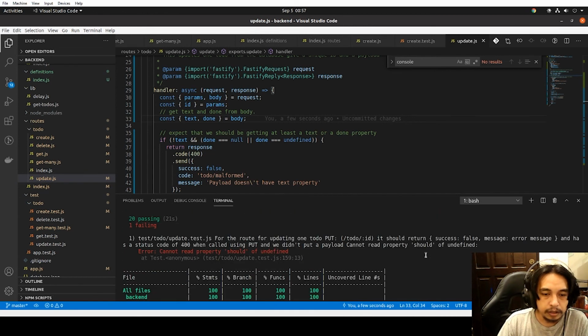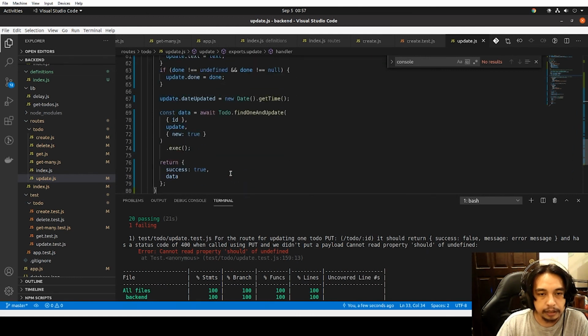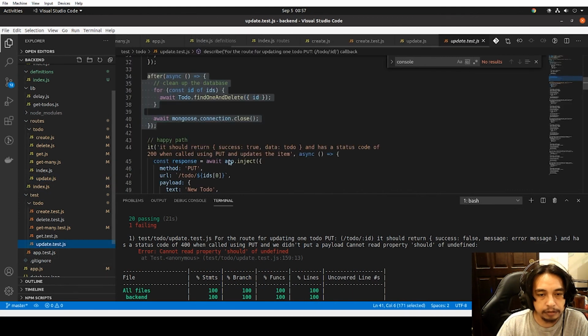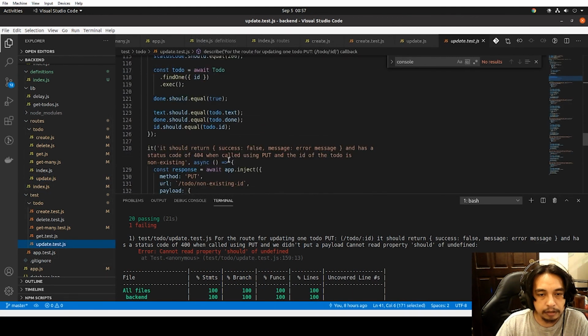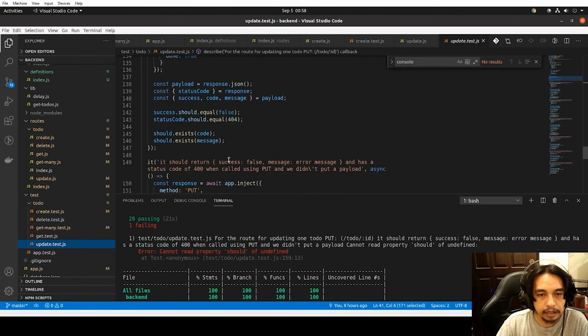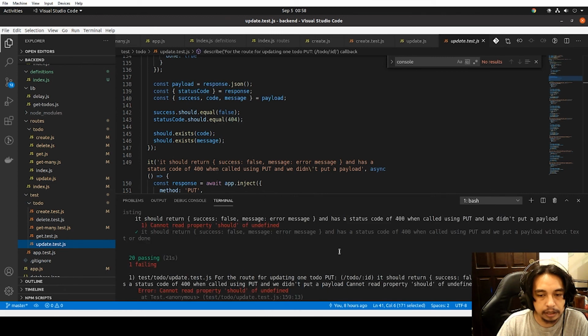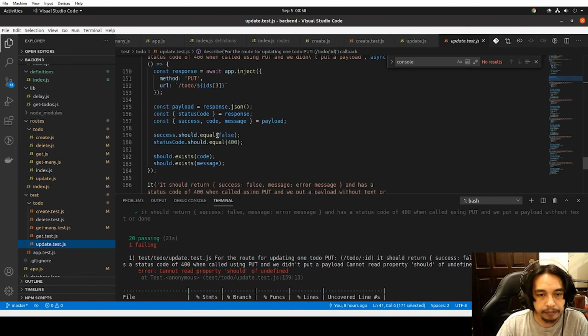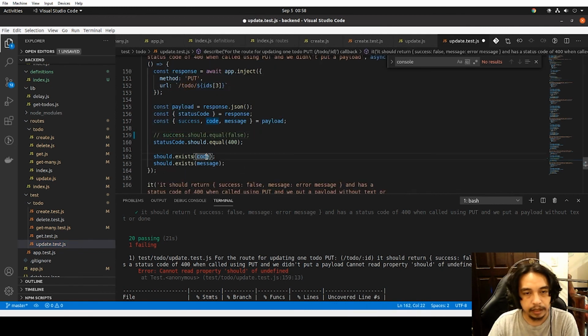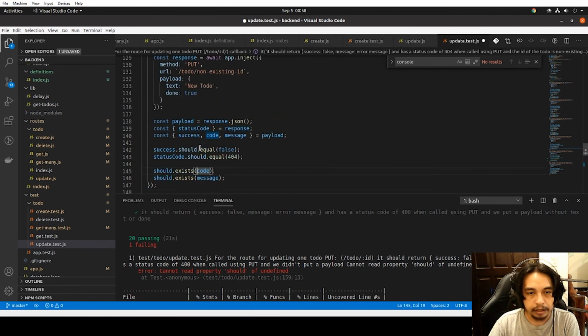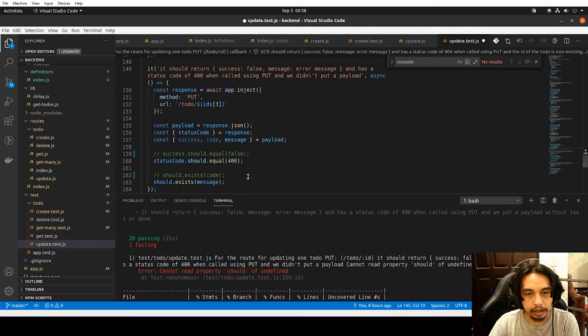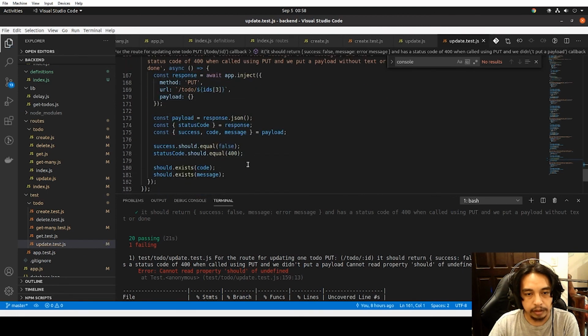Where is this update test? Because we don't have a success. Where is it? 159. Yeah, this one. Of course, we don't have code in there yet. Yeah, there's no payload.